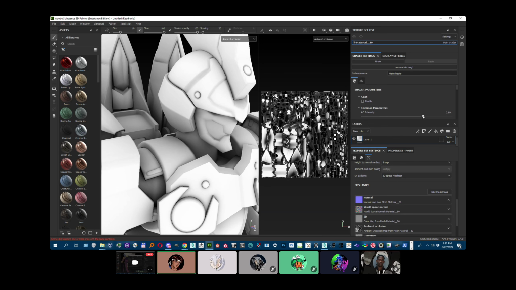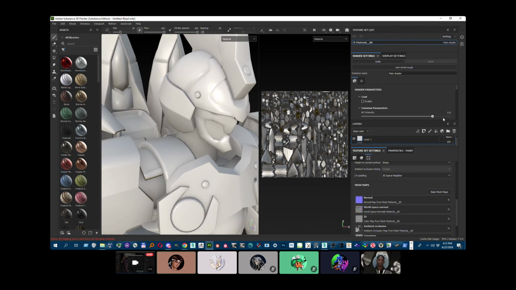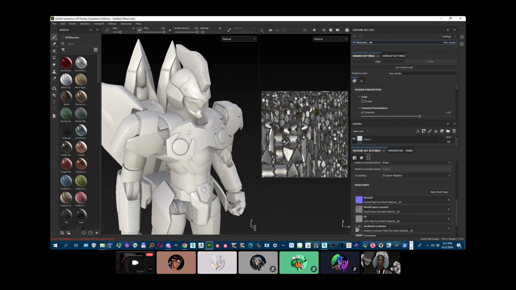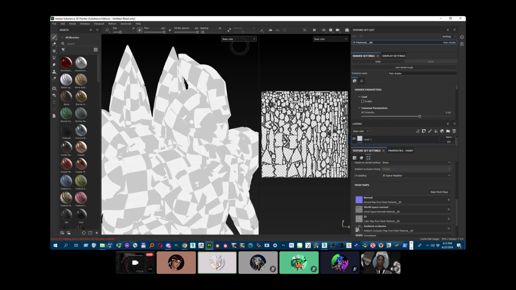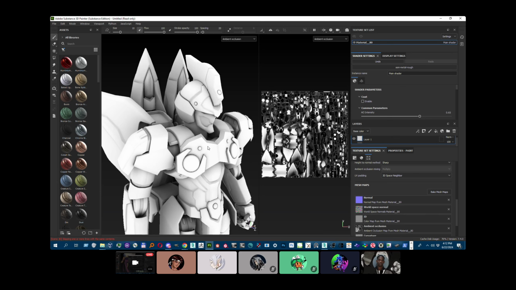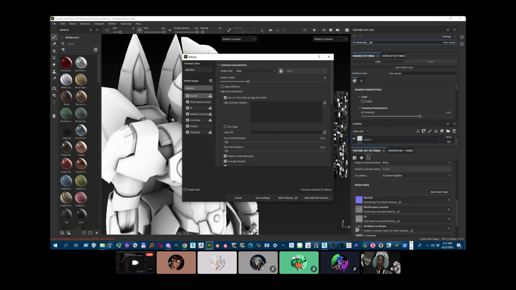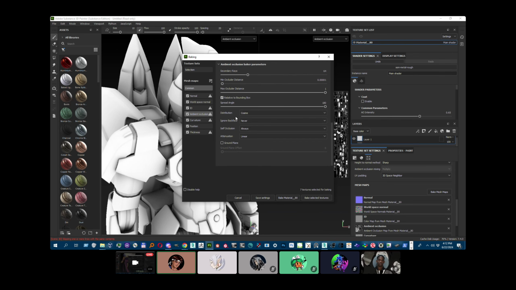I guess there's AO intensity, but that's just how that displays, right? I would think with AO that there could be a curve, like you can have falloff. Maybe I haven't explored that aspect enough yet, but to my knowledge, I think it's just this, and what you see is what you get.